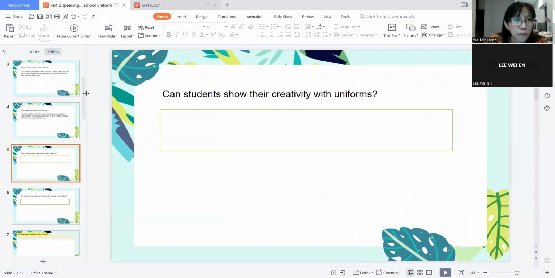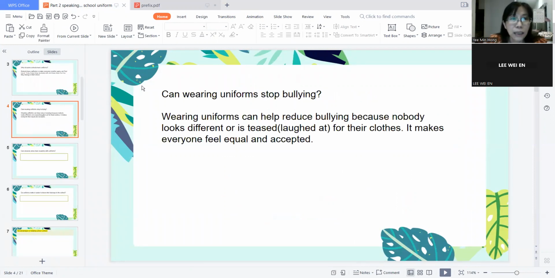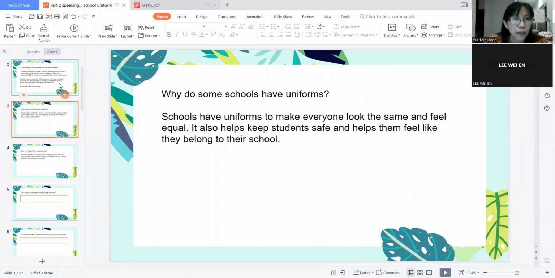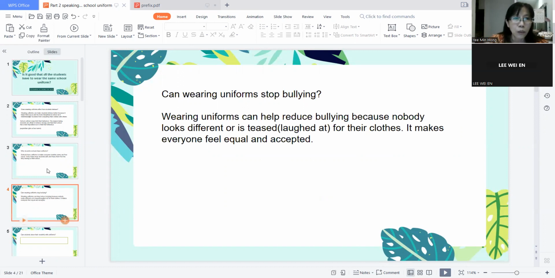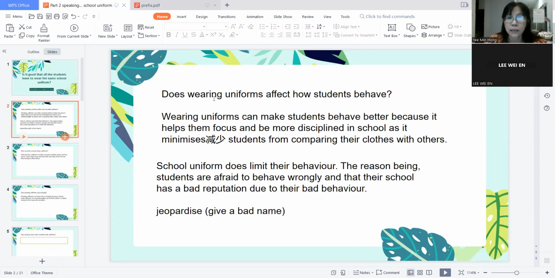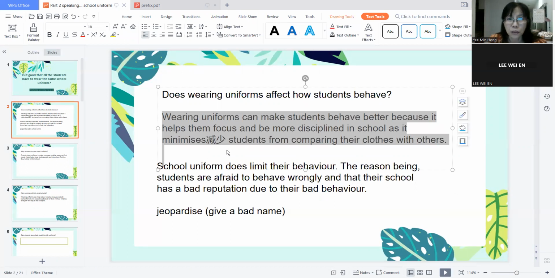Okay, that will help. Okay, 来我们看一下 this one because last week we did mention school uniform, right? I will eventually paste up the bubble map because for part 3 speaking, you will have all the bubble maps. But before we go through that, I'll give you some questions to get ideas from you, then we go through that. Last week we mentioned several things like does wearing uniforms affect how students behave, right? And you came out with ideas. So let's do a quick briefing. Could you please read out first?